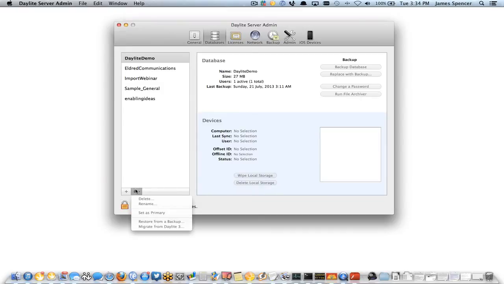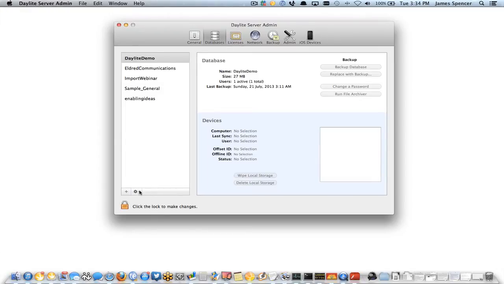So as an example, if you wanted to migrate a database, or maybe you're even trialing Daylite 4 alongside your Daylite 3 install, if you wanted to see some familiar information, again, we always recommend keeping your production environment in Daylite 3, especially in that specific scenario, and keeping 4 as trial only. But again, this way you can see relative information just by using the restore a backup, or sorry, in this case, migrate from Daylite 3. But again, restoring a backup will allow you to restore either a Daylite 3 database or a Daylite 4 database.